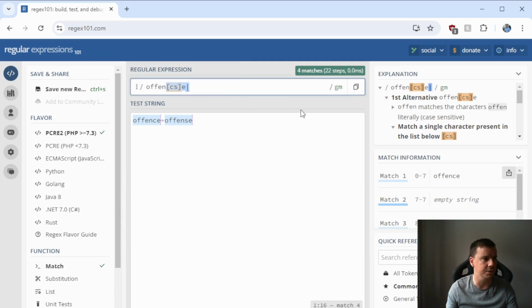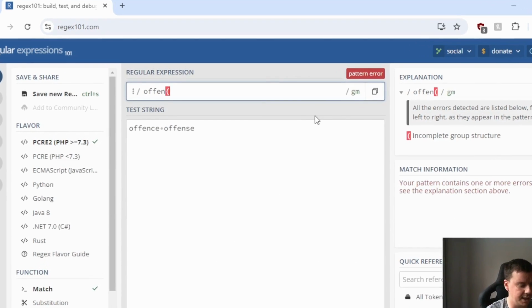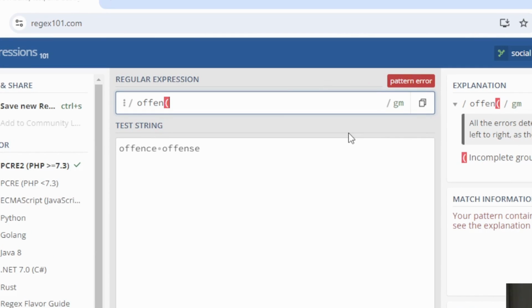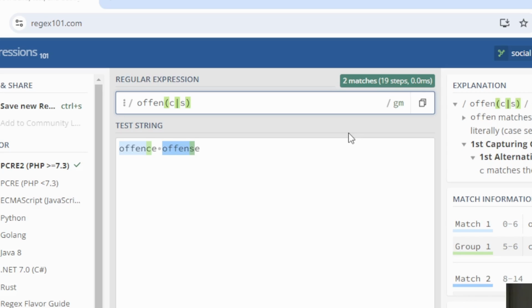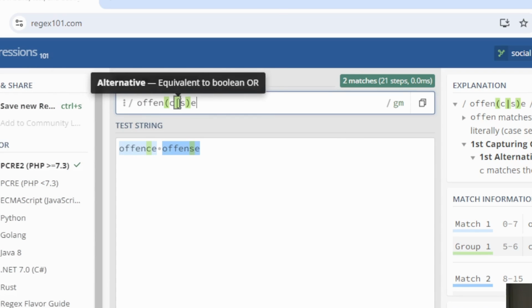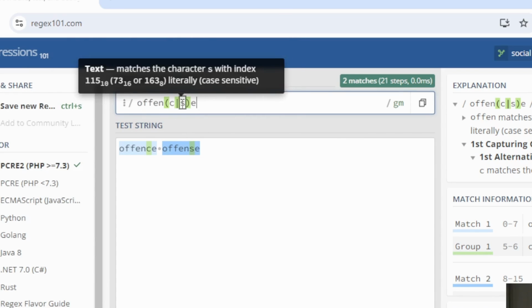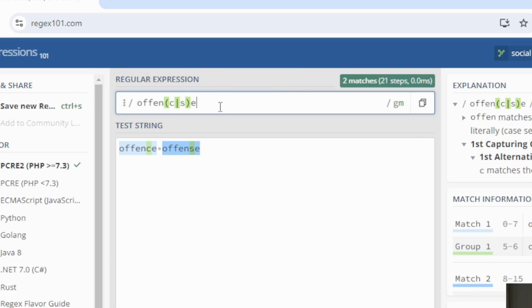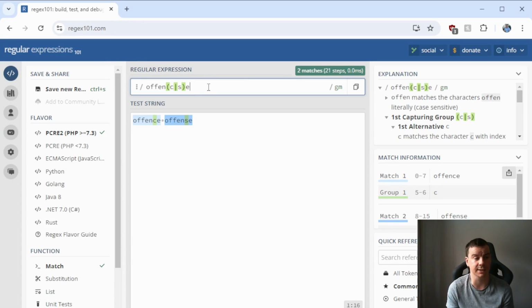And the way that we can do this is by opening parentheses here and we use C followed by the or followed by S, close the brackets and then put E at the end. So what this is saying is to use O-F-F-E-N and then either C or S before the remaining E. And this is just a way of doing the exact same thing, but by using different notations to achieve it.